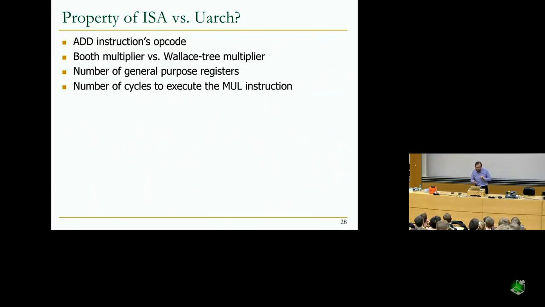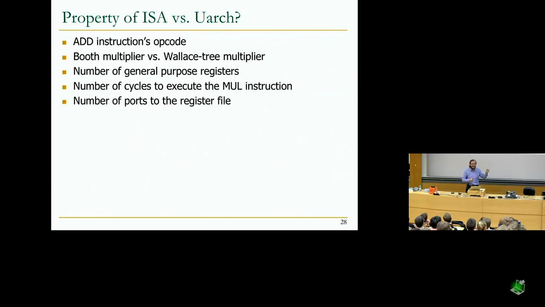Okay, number of ports to the register file. How many ports do you have to the register file? Remember, we talked about ports to memory. Is this part of the ISA or microarchitecture? Any guesses? Who says ISA? Okay, nobody. Microarchitecture? Okay, good. Now you got the hang of it, I think. So this is really microarchitecture. This doesn't get exposed to the programmer.